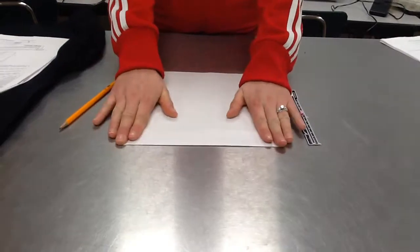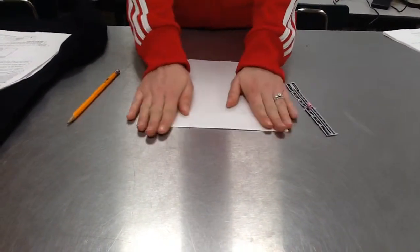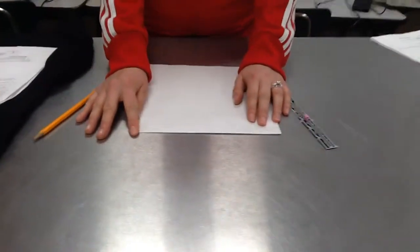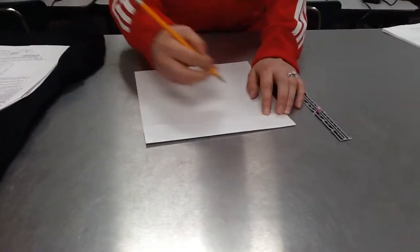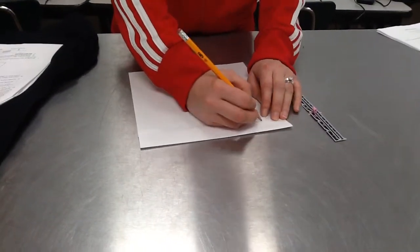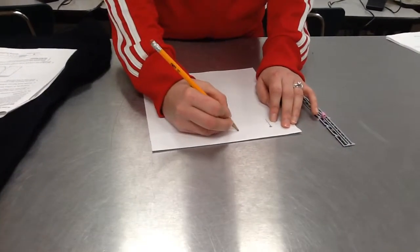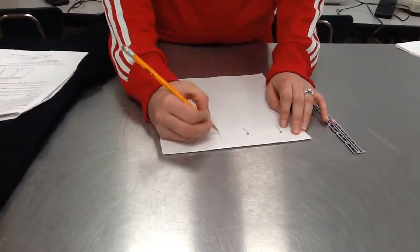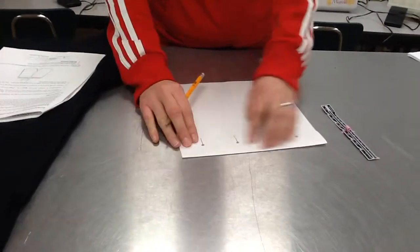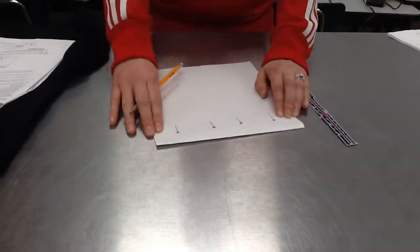Once you have it folded so that you have your 1/2 inch and then 1.5 inches, you're going to be drawing where you would put the pins. Okay. So when you were pinning this, you would have a pin that would go down and then back up again. So we're going to draw our pins like this across our paper to show that we would be pinning it down in place like this.